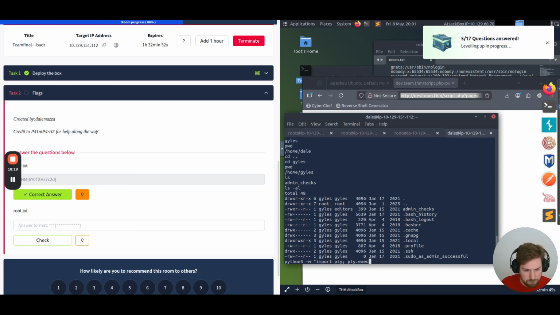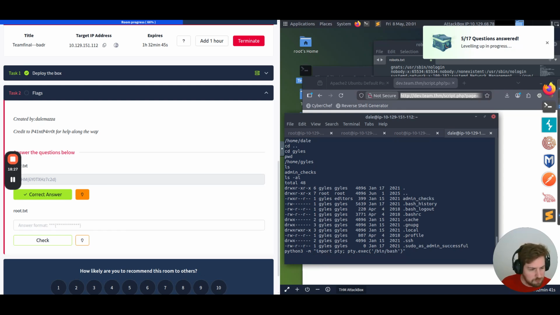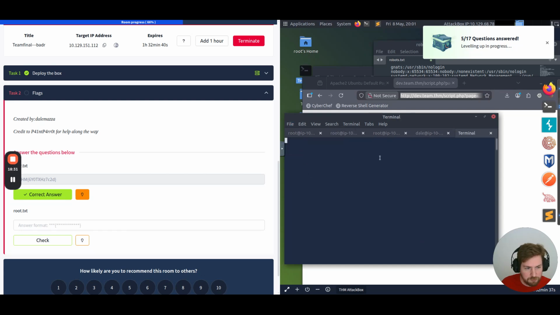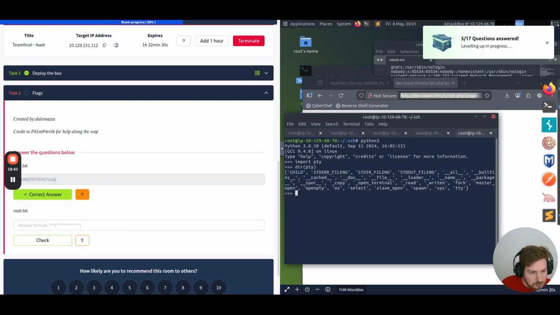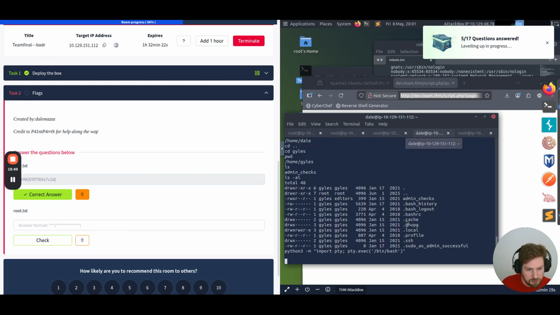Let's try again. Might be the wrong Python module or command. So obviously this seems to have been the wrong one. We could take a quick look here. Might have been a different name, maybe it's tty or something like this. We have tty, and there's a function spawn. Let's try with those Python functions. Do it again. We could also just look it up on the net.